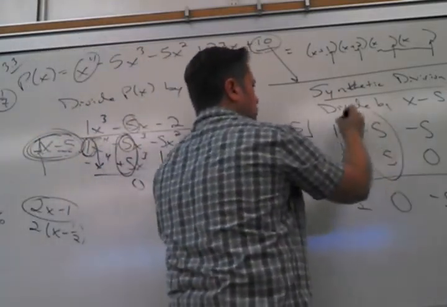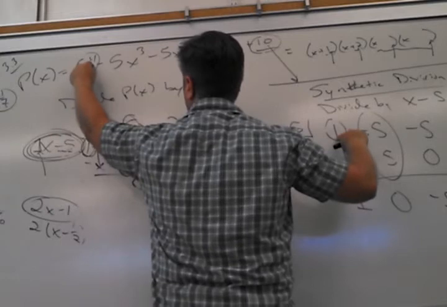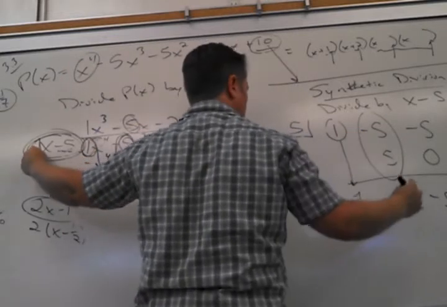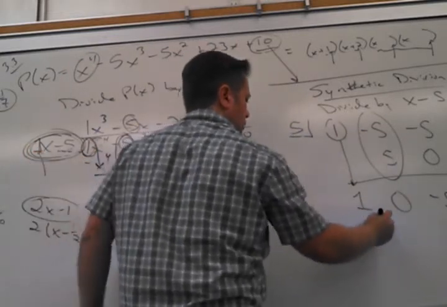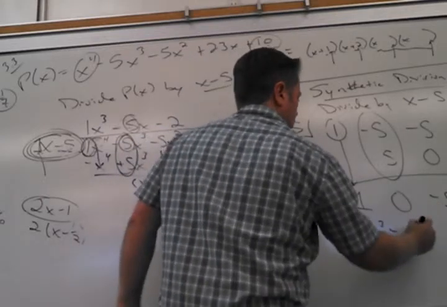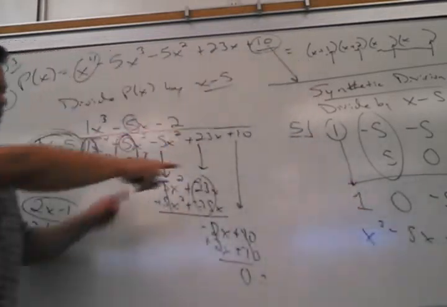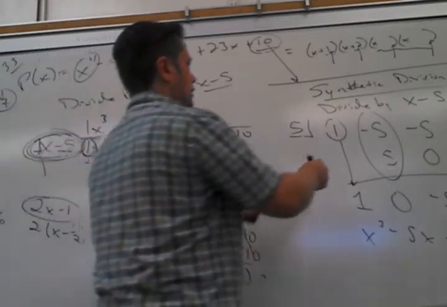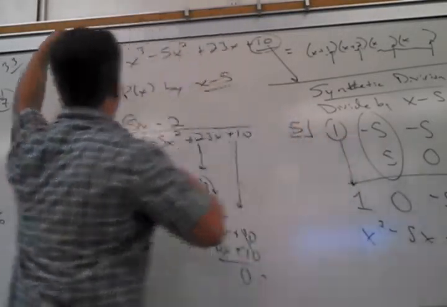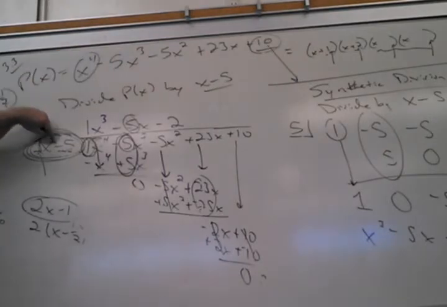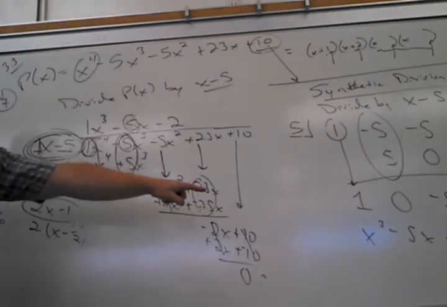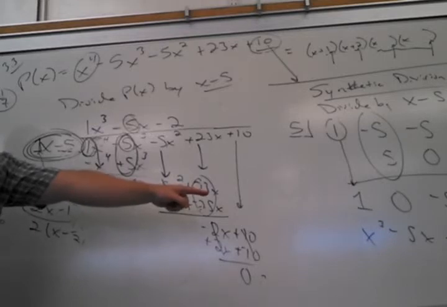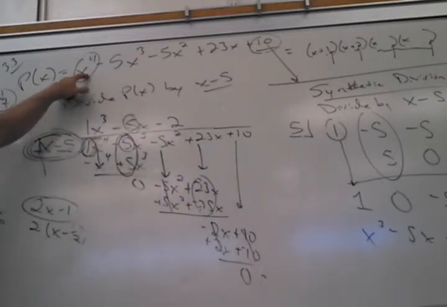So how do I read this? Well, this was a what degree? 4. So if I divide by basically x, I should end up with a third degree. So this is 1x cubed, no x squared, 5x, 2. That's exactly what we got, right? Bam. Explain that part again with the x cubed. This whole process is dividing a 4th degree by a 1st degree. So of course my answer should start with a 3rd degree.